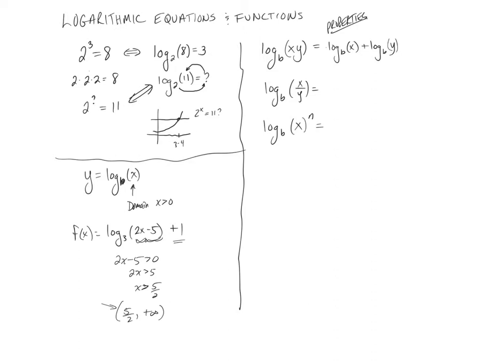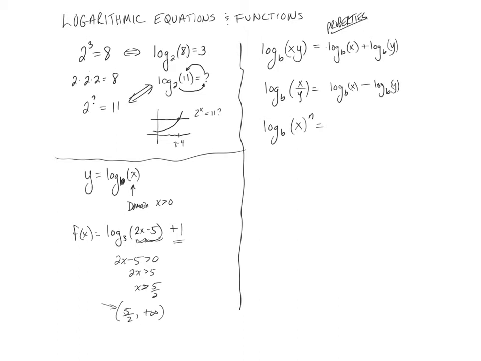And essentially what you're doing is you're saying, okay, if I multiply two things with the same base, I wind up adding the exponents. That's basically what this translates to. The next property is a log of a quotient, and intuitively you might guess that it's going to be the log of the numerator minus the log of the denominator. And again, we'll see an example of that shortly, but that goes very intuitively based on the first one.